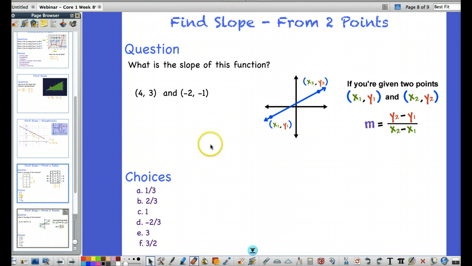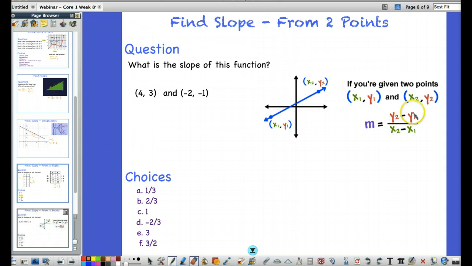So on this one, it says, what is the slope of this function? I just want to make sure you guys can do this with points too, okay? So these points are the same thing you saw on the table. You know how to do it with points? So how do you do it? Oh, I'm going to have you do a choice. So think of a choice, Dustin, and then Janae, while Dustin's thinking of a choice, if you look on the right, these 2 points that I'm giving are the same points that would be on a graph, right?